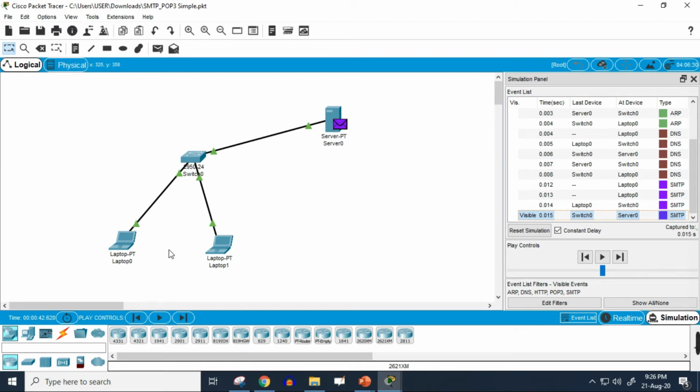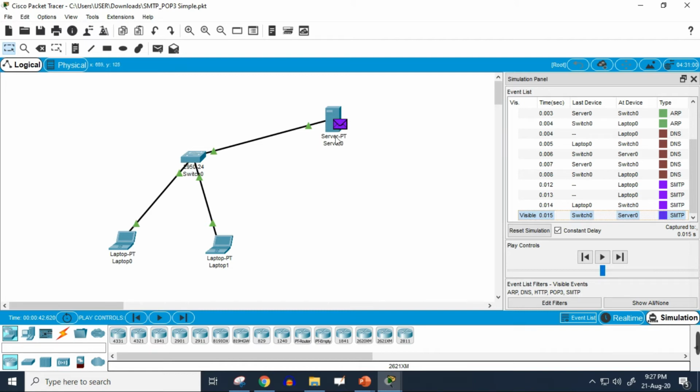So this right here, the path we actually saw from laptop 0 to server 0, is basically known as an SMTP request. So in this request, what it is trying to say is this, that I want to send a mail to risha@baku.ac.bd. Okay, so since I want to send a mail, I am sending the mail to you. So basically this user, this laptop over here, is telling the server that I want to send a mail to risha@baku.ac.bd, and I am sending you the mail, so please receive my mail and give me a confirmation.